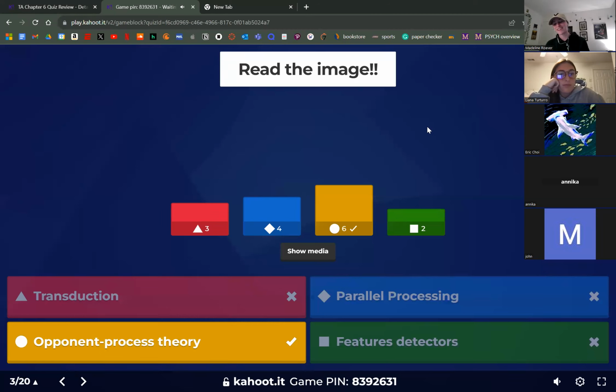Alrighty, so this theory can be a little tricky, so just stay with me while I try my best to explain it. Opponent process theory is the theory that opposing retinal processes enable color vision: red to green, blue to yellow, and white to black. So staring at the British flag, when it's green, yellow, and black, will tire our neuron responses to those colors. So when we look at something white, the afterimage will be blue, red, and white, so the original British flag colors.